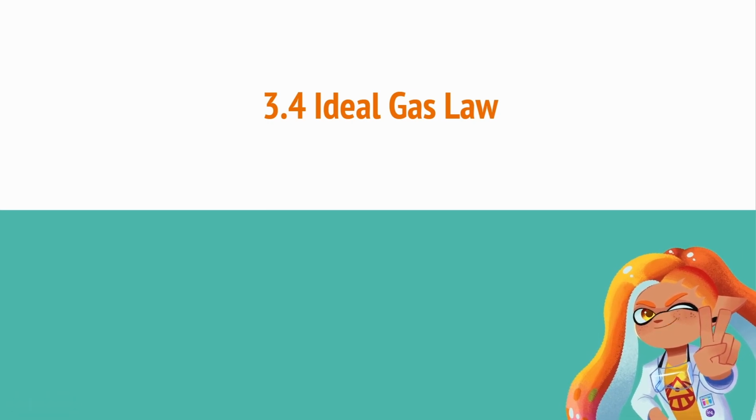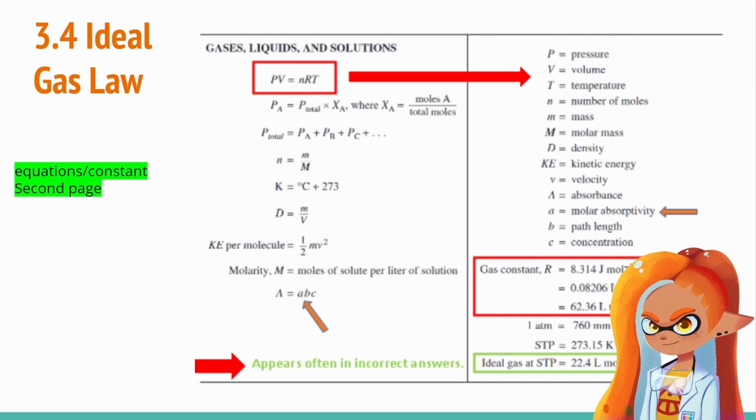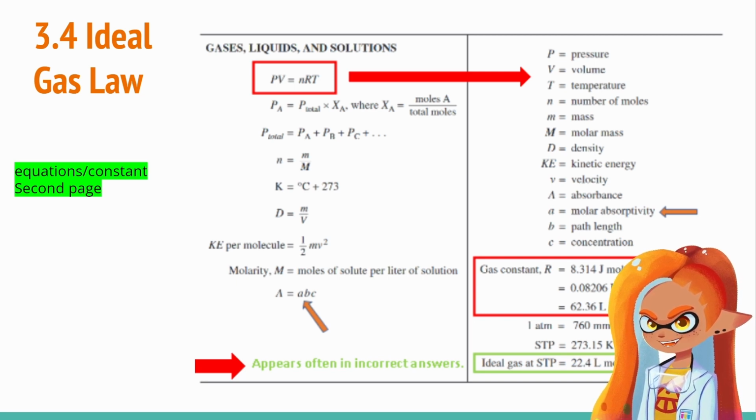Ideal gas law is an equation we use for this concept called an ideal gas, which I'll go over in a few slides. Essentially, it's an equation we use for these gases. So in our constant equation sheet on the back side, we have the equation that I highlighted in red on the top. PV=nRT is what I pronounce it as.